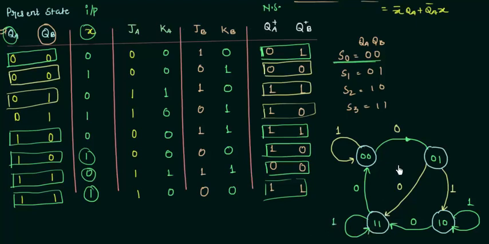So this is the complete state diagram for the circuit that I have made, and this is a proper way to deal with a sequential circuit. In this case we have to do a little bit of extra work because of the next state. We have to find the next state depending upon the values of JA, KA, JB, KB, whereas in the case of a D flip-flop, the next state Qn plus 1 is simply equal to the value of D. So there is no need to look at the present state and the values of JA, KA or JB, KB. This is the extra work that we have to do in this presentation.